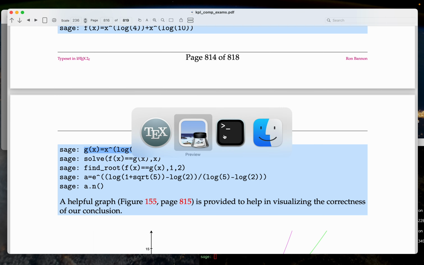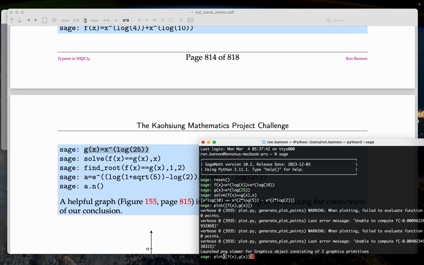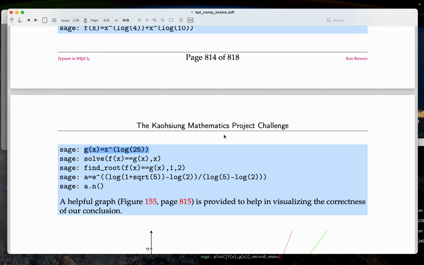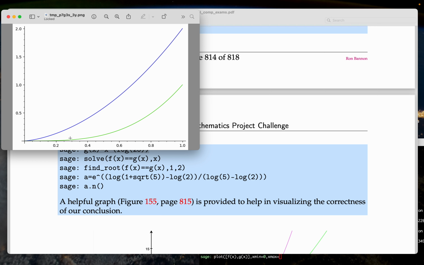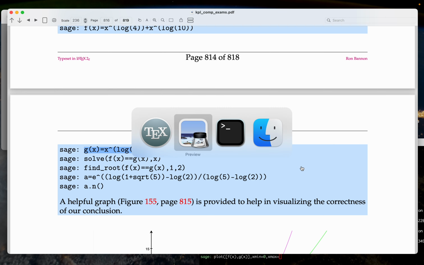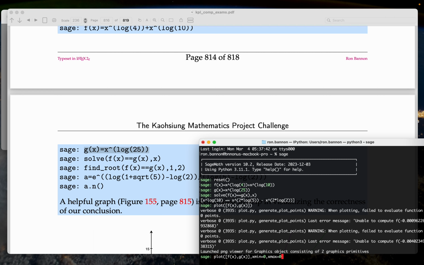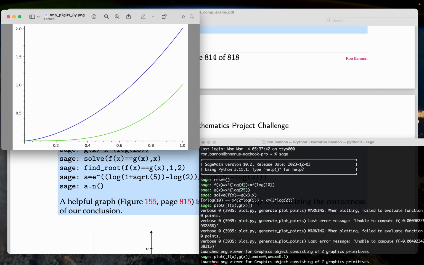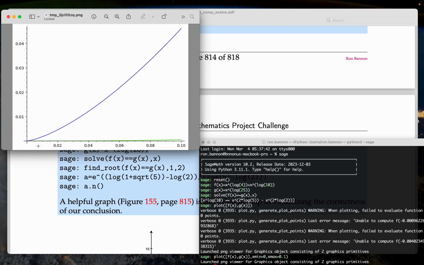I'm going to go back to my Sage code, and I'm going to set the x min to 0 and the x max to, let me go back over here to look at the graph again. Whoops, sorry about that. And I'm going to say it's happening over here somewhere. So I'm just going to say 0.1. All right, I know it's not there, by the way. So let me go back to my thing and say 0.1 over here, 0.1. And I want to see what it looks like. Now granted, I'm seeing something, I'm really looking at this thing over here, and I'm going to say maybe over here somewhere, but I'm not really sure where that is, by the way.